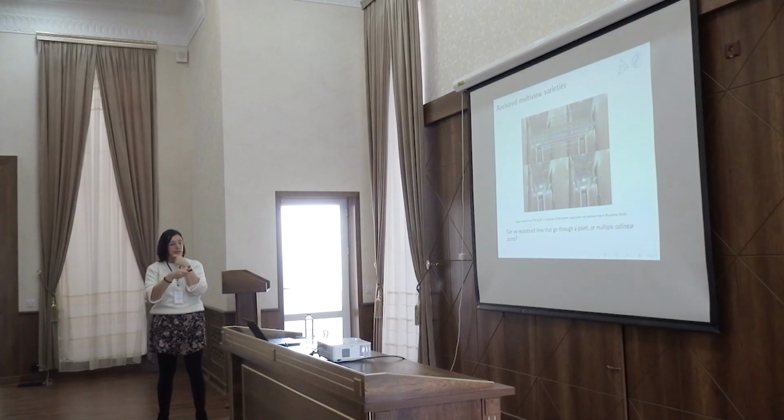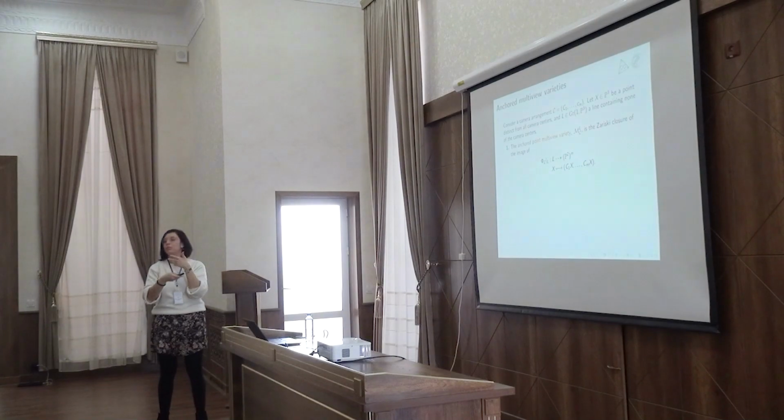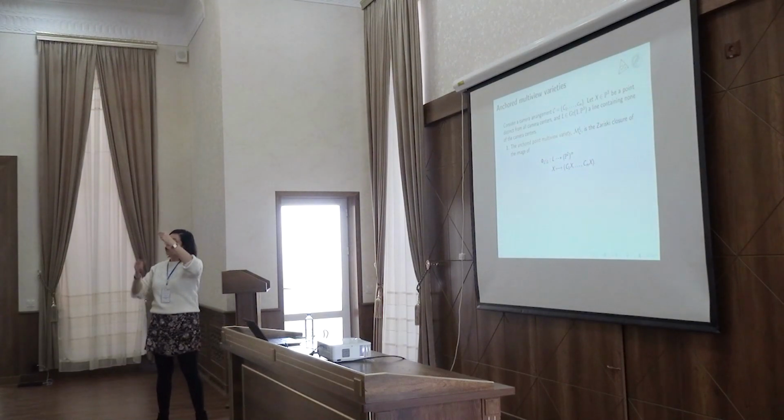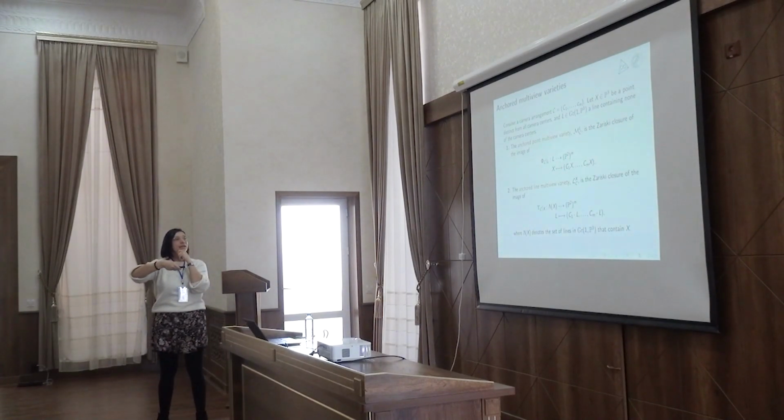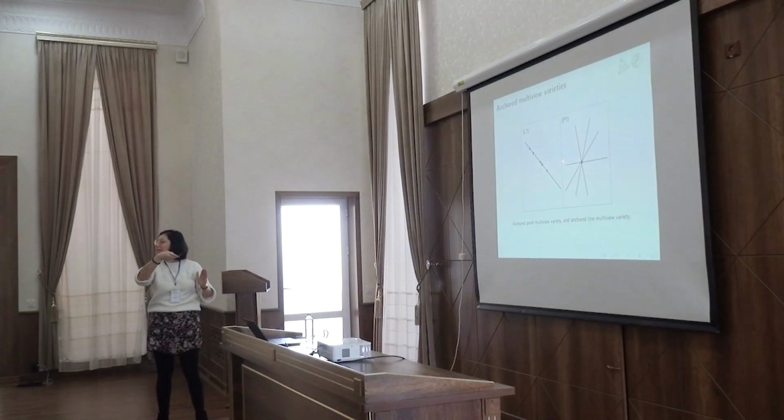And what we did is that we defined anchored varieties, right? And what this means is that you are either taking a look at all the points that are in a line or the lines that go through a point, okay? And you define them just by restricting the previous varieties. I have here the formal definitions, but I know it's a little bit of notation, but what this means is that I'm looking at scenarios like this, right? I'm just anchoring either in a line or in a point.